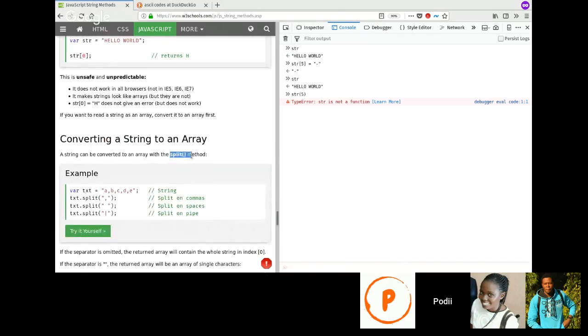How do you convert it to an array? You can split. So if you tell it to split on a comma, it will split on the comma and give you back an array. We can use that. Then we can now split the text using commas. 0, 1, 2, 3, 4.